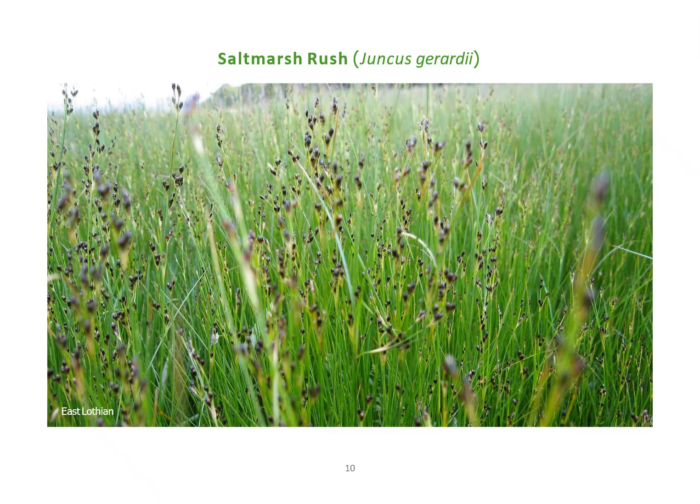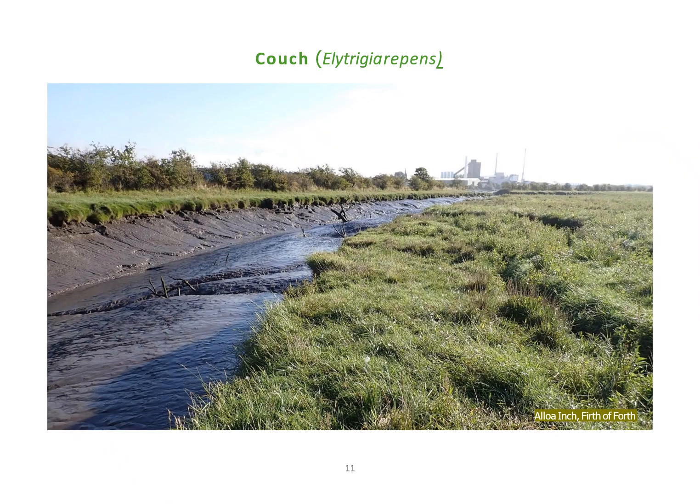Things like the couch grass that a lot of people hate, if it gets in their gardens, it causes problems for them. But one of its natural homes, possibly its main natural home, in a really natural sense, is on the upper salt marsh zone. You can't really tell that it's couch grass compared to other grasses from that photo. I was there and it was couch grass, the particular plant community was dominated by that species.